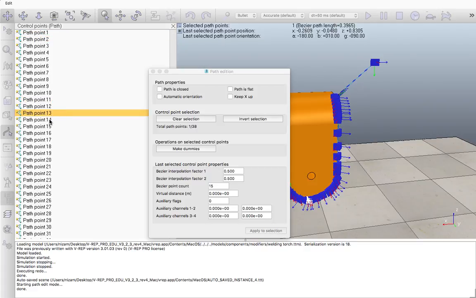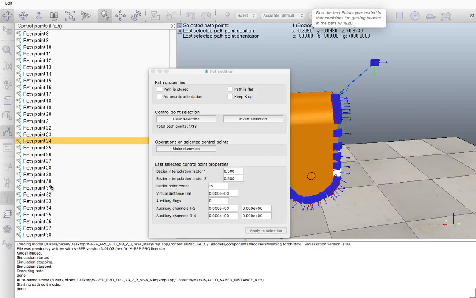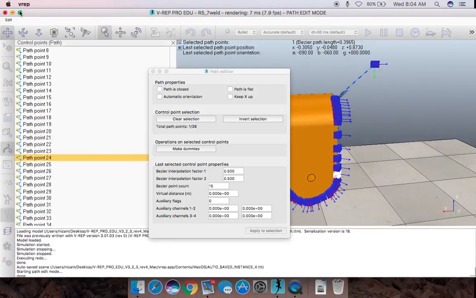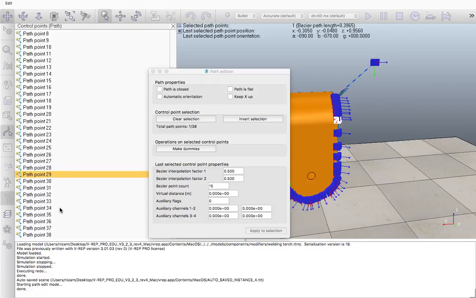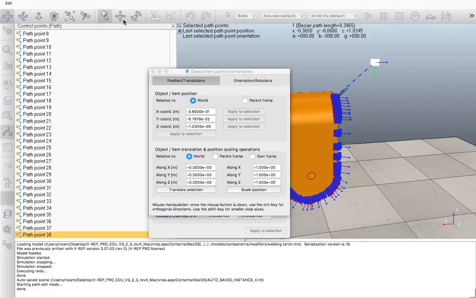You see, I'm selecting different points here, and the respective points are getting highlighted in the path. 18, 19, 20. This particular path has around 38 control points. You can add or edit the path by selecting the path and then clicking this orientation.